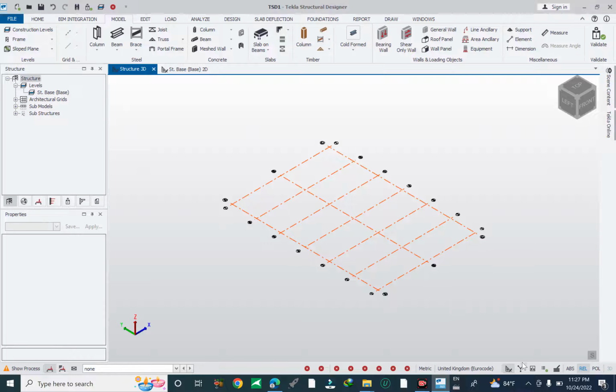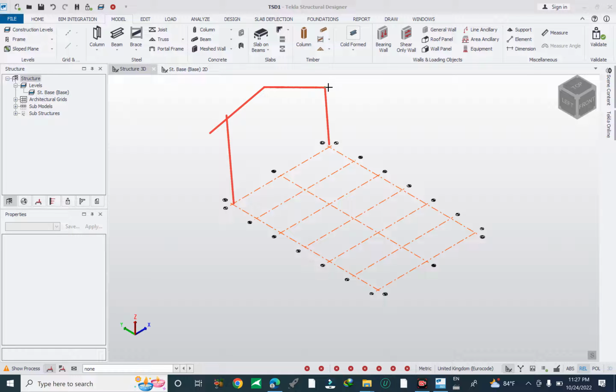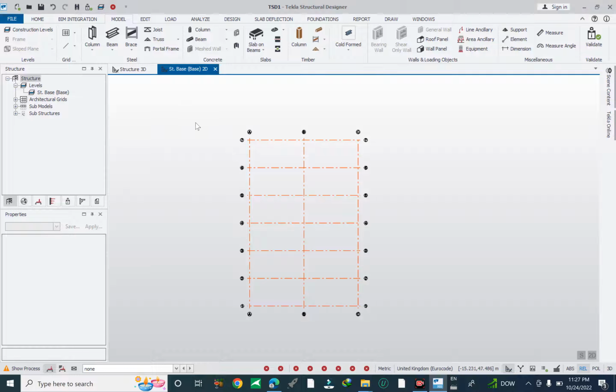For the base level, now you have to create the elevation of the frame. So you have to define this elevation. You can define it in the wall. Click on the wall. Now there is a base wall. Okay, now let's click and come back. Now we have to return to the 2D base.